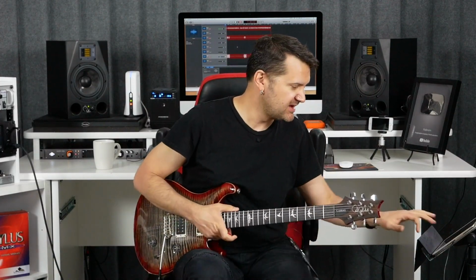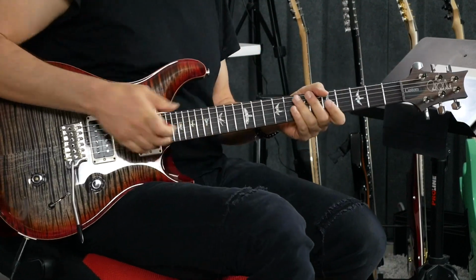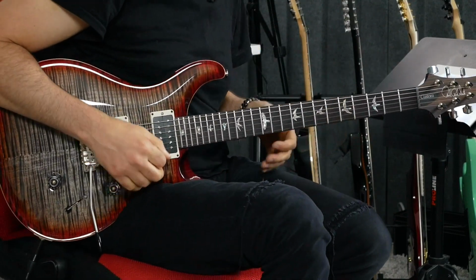So the problem with seeing the fretboard in positions is that we get locked into patterns and scales and licks, and it's hard to get out of sometimes. Let's go to our backing track here.